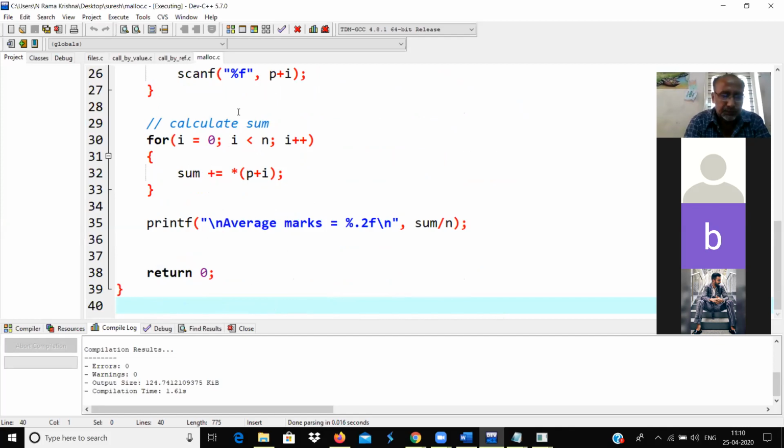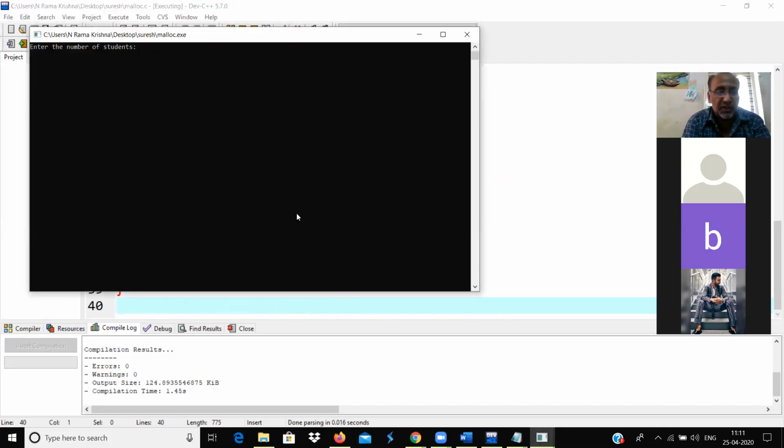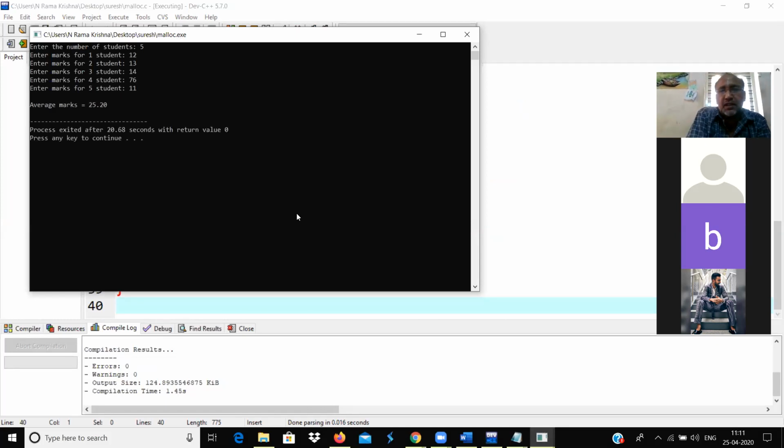Now see this one. Enter the number of students. Suppose, for example, 5. The first student's marks are 12, the second student's marks are 13, the third is 14, the fourth is 76, and the fifth is 11. Now the average marks is 25.20.